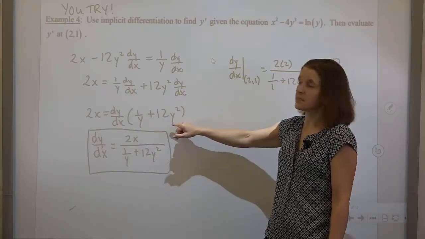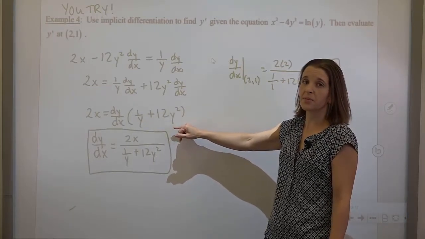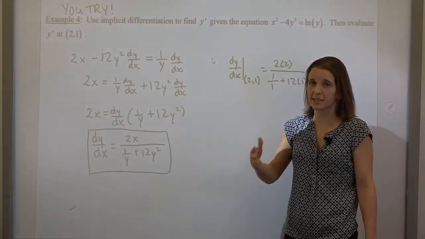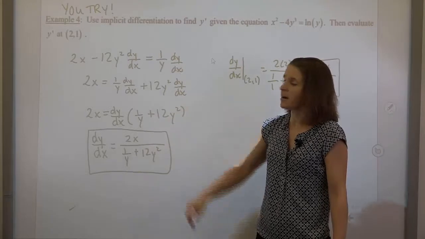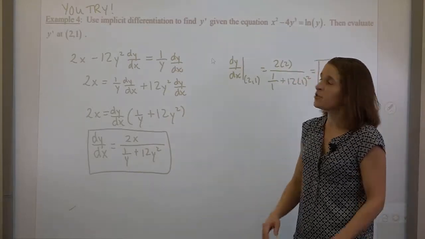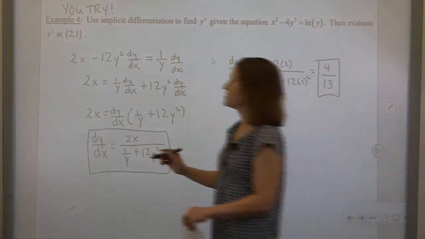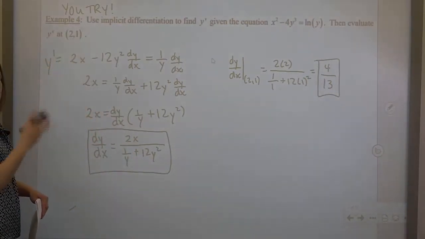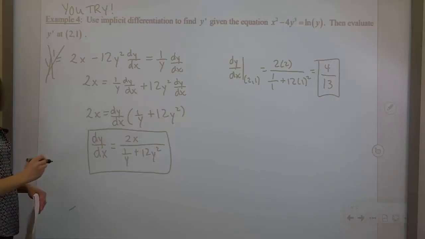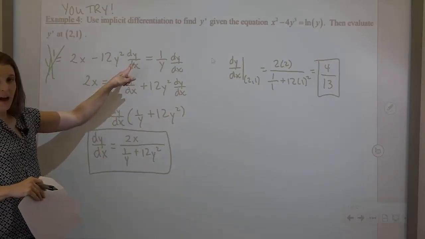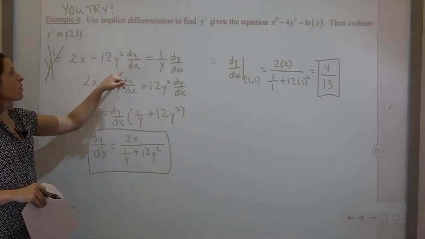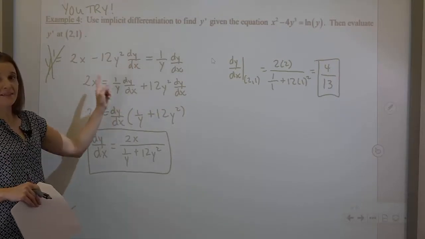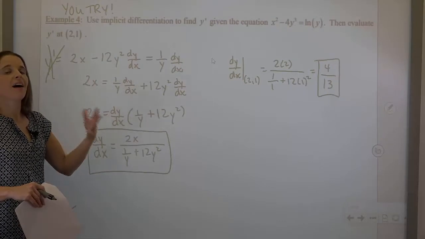Then I will factor the dy dx out, and to get it completely by itself, to have an answer that we're used to, like y prime equals or dy dx equals, I will divide. So again, notice what is not here is a y prime equals. This is a really common mistake that students make. The y prime or dy dx, they're interchangeable, pops up when you go term by term and take derivatives. It's in there. That's what you're solving for.